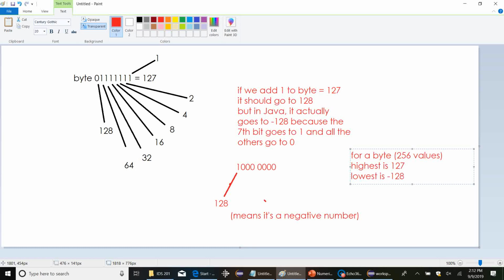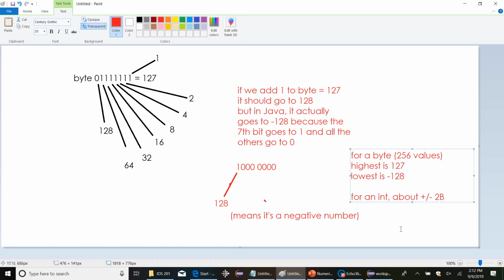Which again, if you include the 0 in there, 128 negative values, 127 positive values, plus 0, add them all together, 256. Likewise, for an int, about plus or minus 2 billion is about the number range you have.